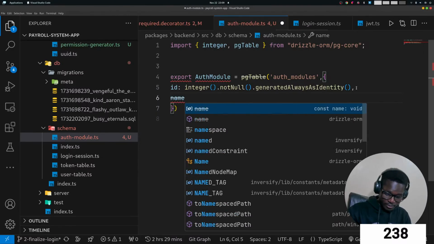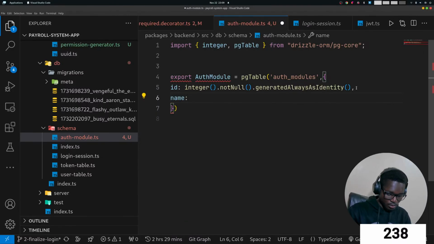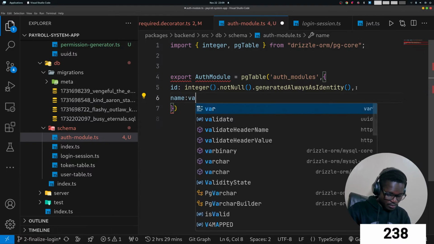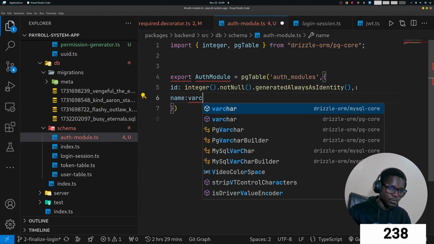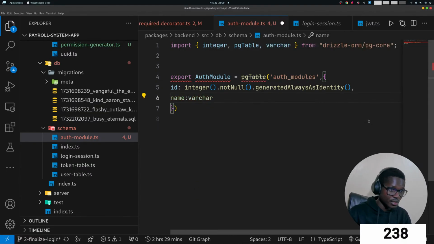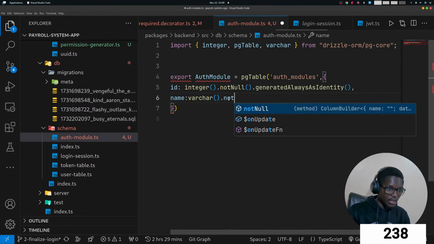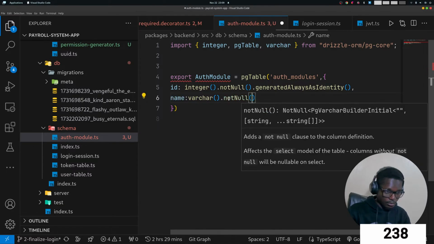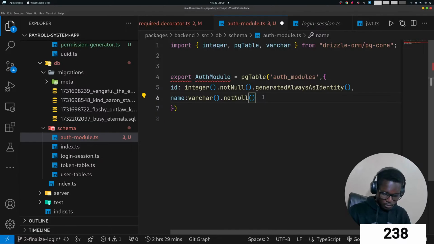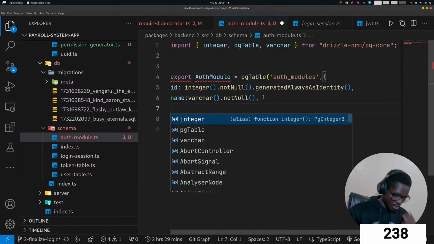We'll add the name of the module. It will be varchar from PG, not null. Then we'll add a description.